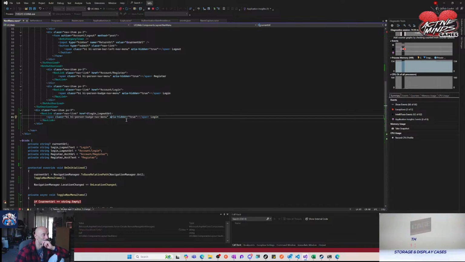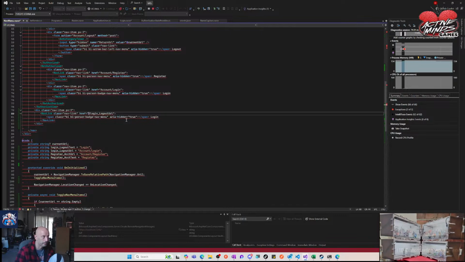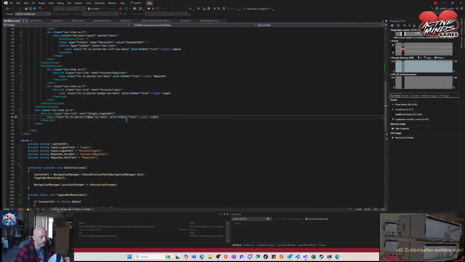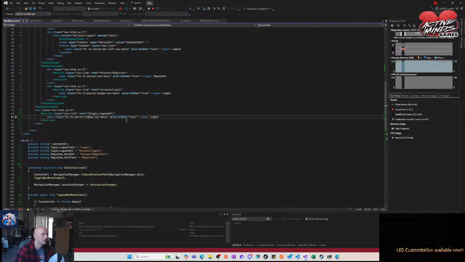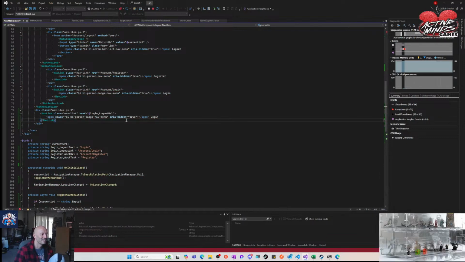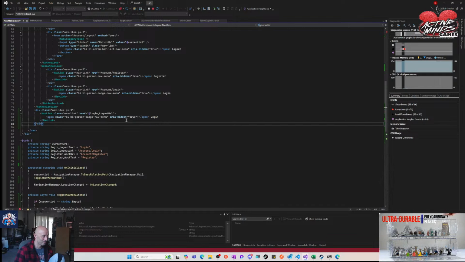I did not put it in as a string, so href tends to want to be a string. So I don't know, maybe I need to do it that way. Should I do it as a string? Yeah. All right. Yes. No, this is C sharp. Is this C++? It's yeah, it's C sharp. But there's probably similarities.